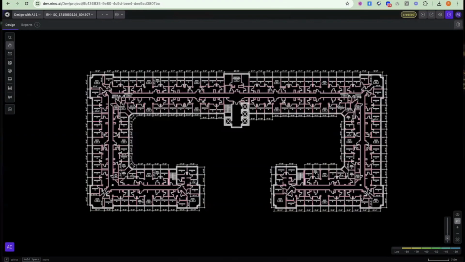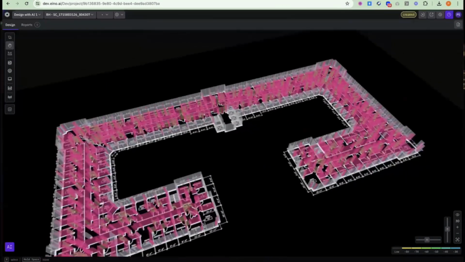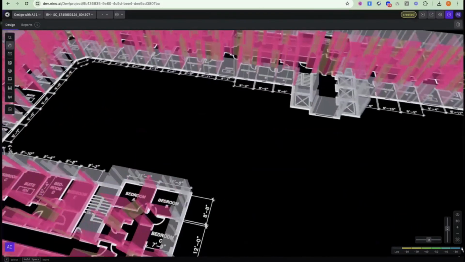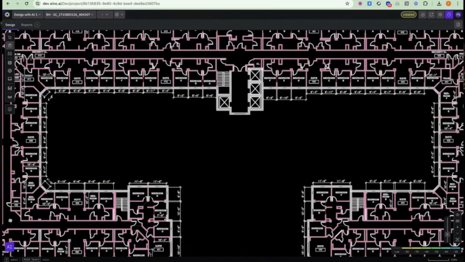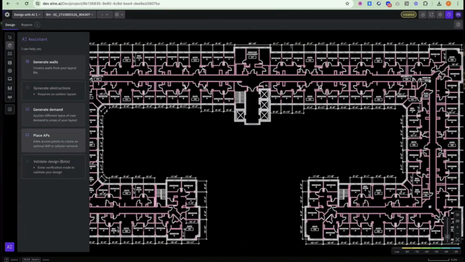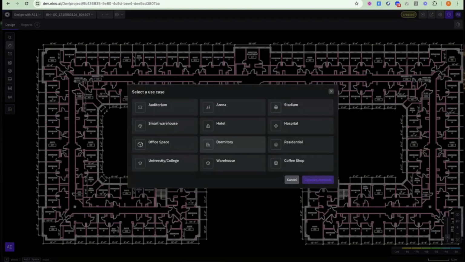Basically, this is a building of a dormitory. We used our AI to parse everything, and this was better quality, so you could see that the doors are even there. The first thing is always about the demand. So we created this functionality, generate demand with AI, which collected different types of use cases.